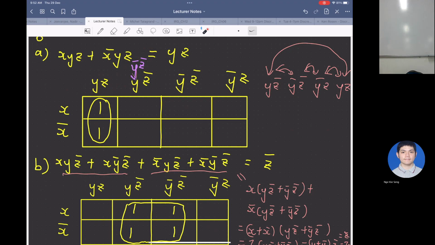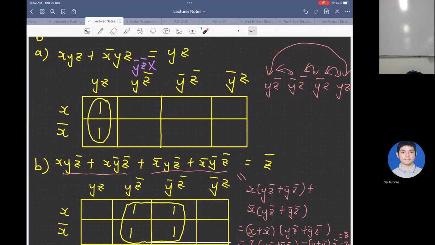One literal. Make sense? The two line or the line? You want to close the line? Okay, so this one is not allowed, okay? You need to make sure it is adjacent, no matter what minterm you start with. You also can start with YZ bar, but the next one should be Y bar Z bar, or YZ. As long as they are adjacent, should be fine.